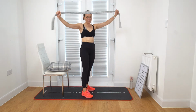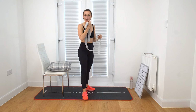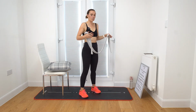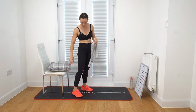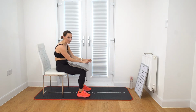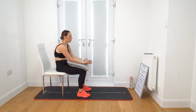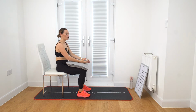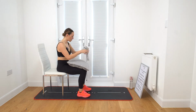And then a really good exercise that you can do with this, okay. So we want to strengthen through our upper back. I do this quite a lot in my stronger sculpting series. We strengthen through our upper back, we stretch through our chest, okay. And because you're hunched down on a desk quite a lot of the time, you'll find that we sit like this, don't we? Admit it, we do, okay. But the problem is that we end up getting quite tight through the back, so we still want to stay in that flexion position, and make sure we're working through flexion, okay. So we want to work through flexion and we want to pull back as well, so we're strengthening through the upper back.